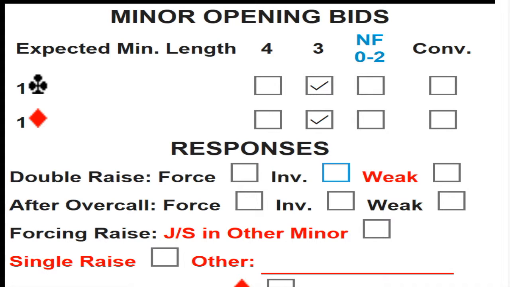However, we're going to have a little agreement here where when we're equal length, so we have the same number of clubs as we have diamonds. When we have 3-3 in both of those suits, we're going to agree that we're going to open a club every time. And when we're 4-4 or longer with equal length, we're going to open one diamond every time. And this is just so when we open one diamond, we are almost always going to have 4.